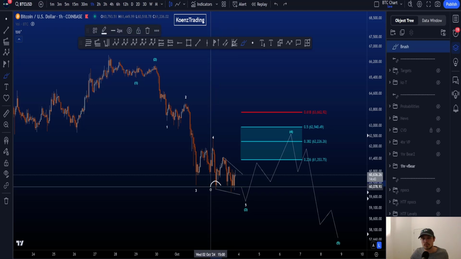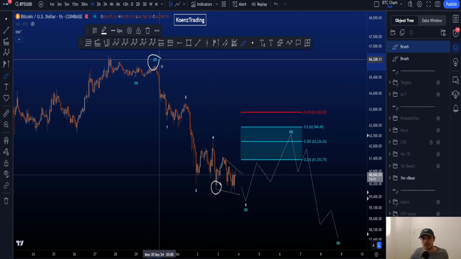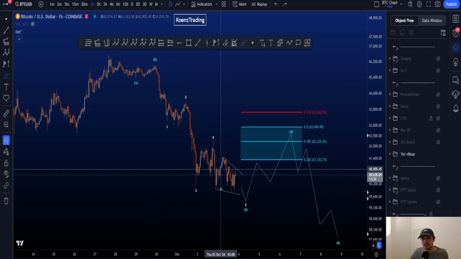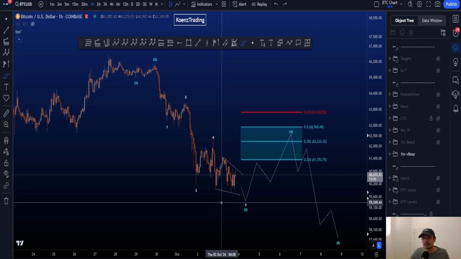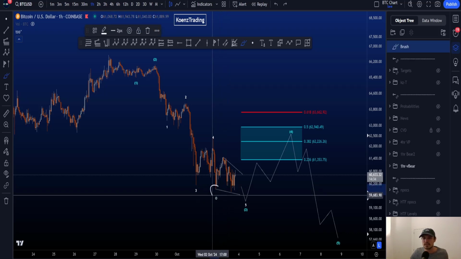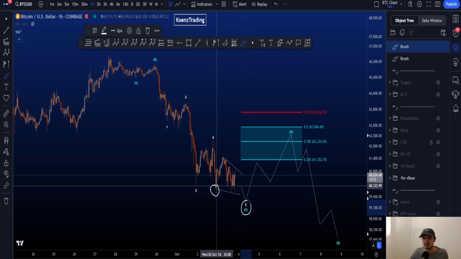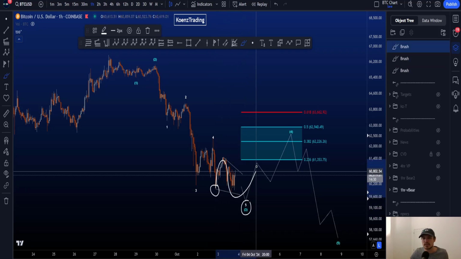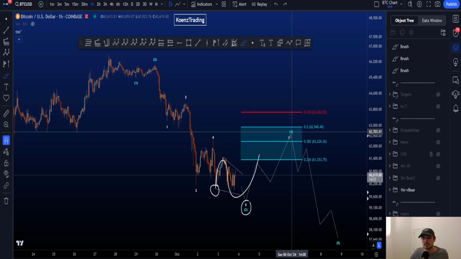Currently, I chose to pull it to this low over here, so from the end of 2 to this particular low. The reason for this is that there is an opportunity for this over here to be the end of 5 and 3, and all of this to be price action that is part of the bigger wave 4.